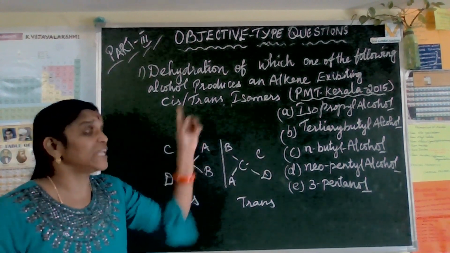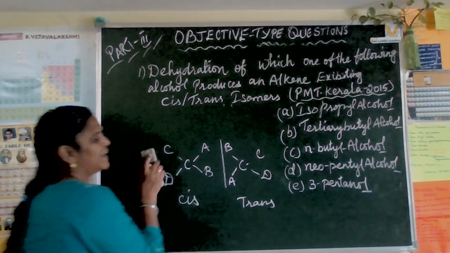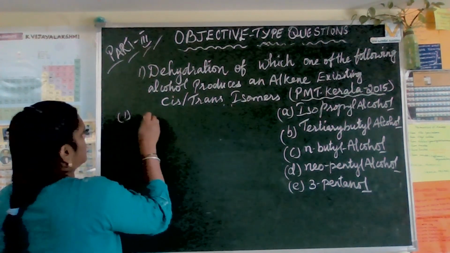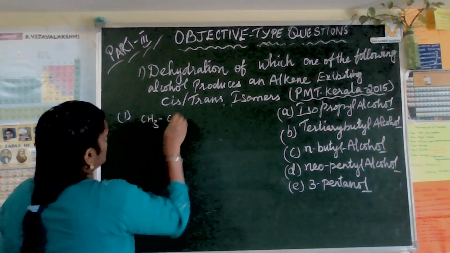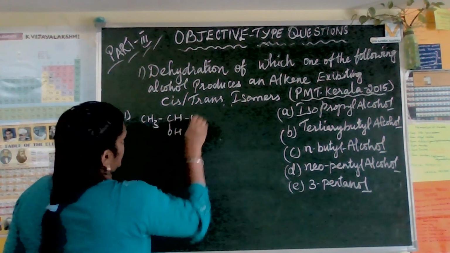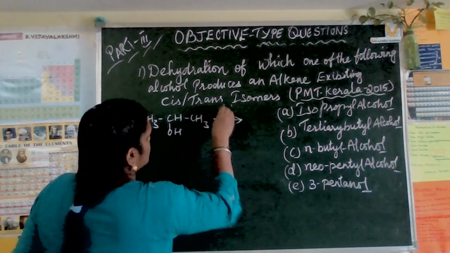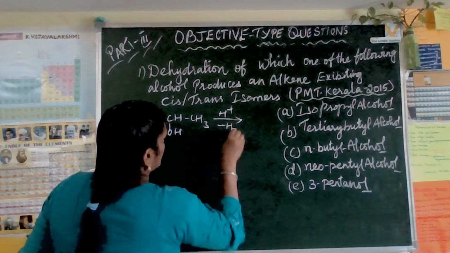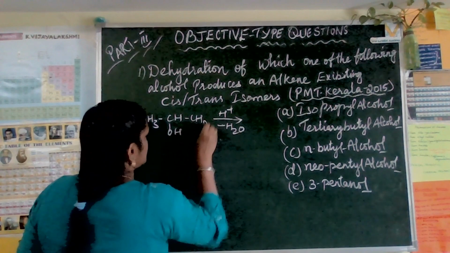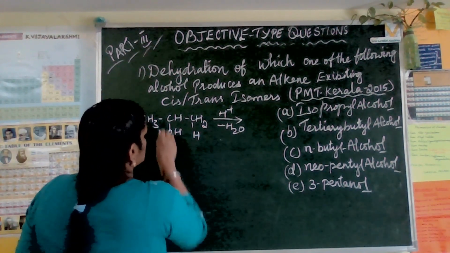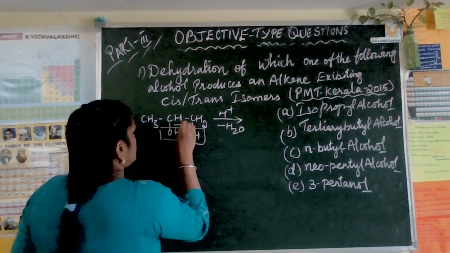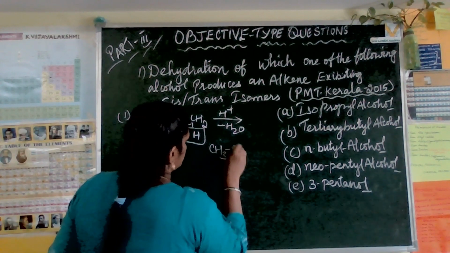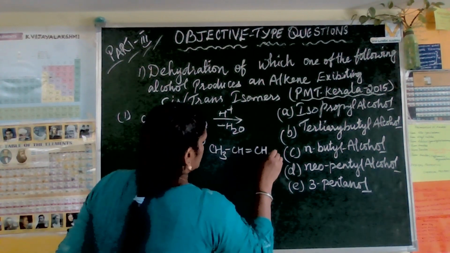Now let us find out which alkene has this, with the example I have given. Let us identify the first one, isopropyl alcohol, CH3CHOHCH3. It undergoes dehydration in the presence of acid and releases water. With a small rearrangement, a hydrogen from the CH3 is removed along with the OH as water, so the bond forms here. What formula are we getting? CH3CH=CH2.